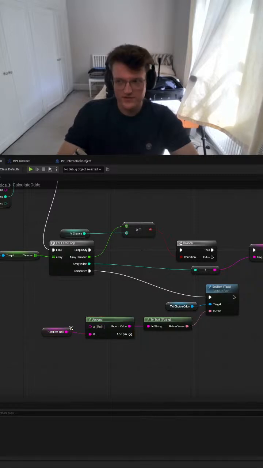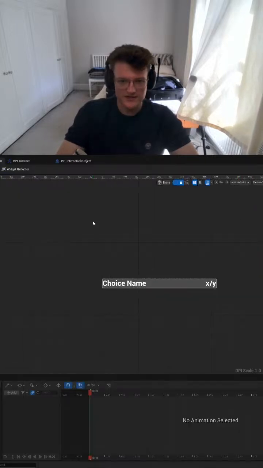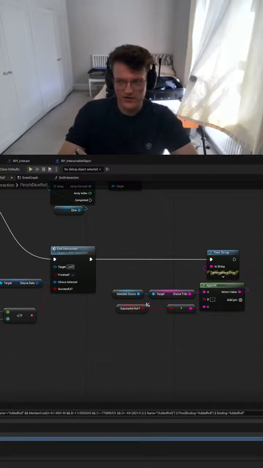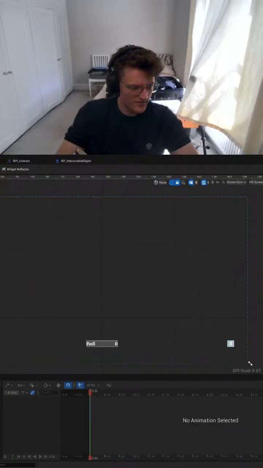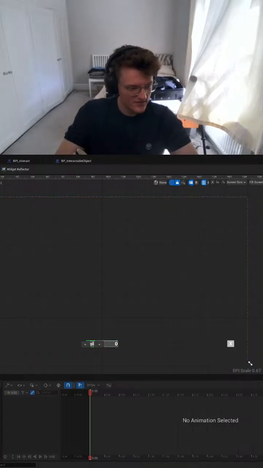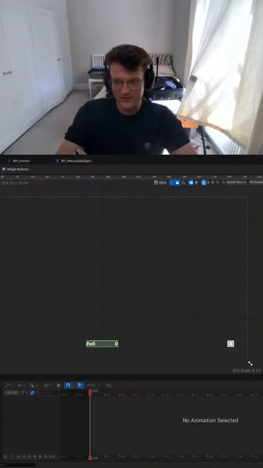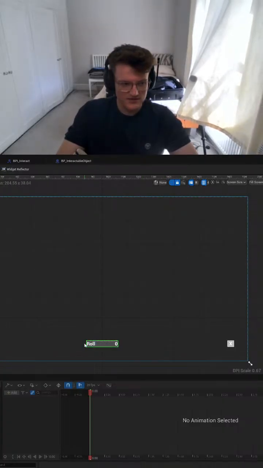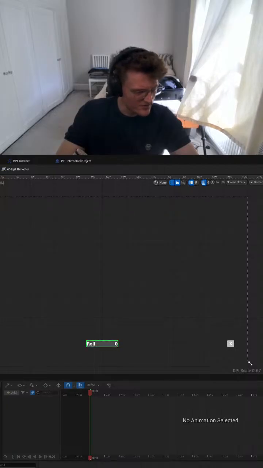Compile save. This choice at the moment is desired like this. And on our interaction widget, this horizontal box of things is just filling up this size box, which is saying that's the button. Vertical box choices is currently nothing.